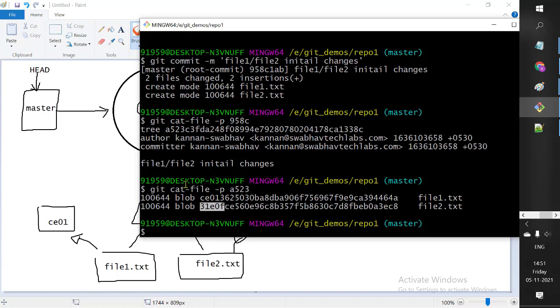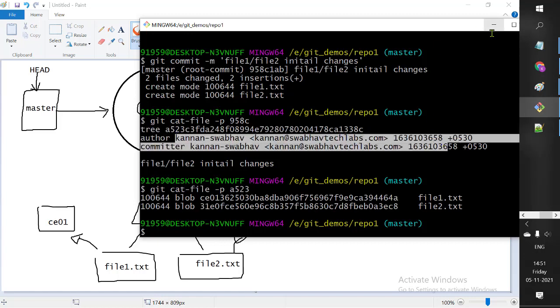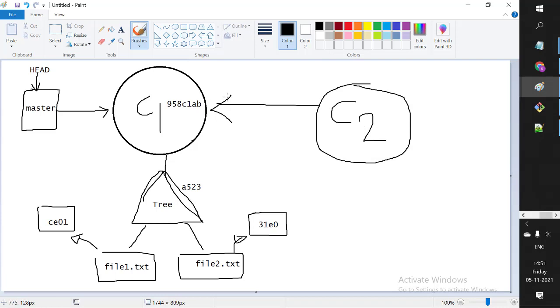if I am having the first commit, it contains the tree, the author and all those things. The second commit will have an additional pointer. Definitely it will have a tree, the folder where it is. If you're adding files, it will just have those files and other details.